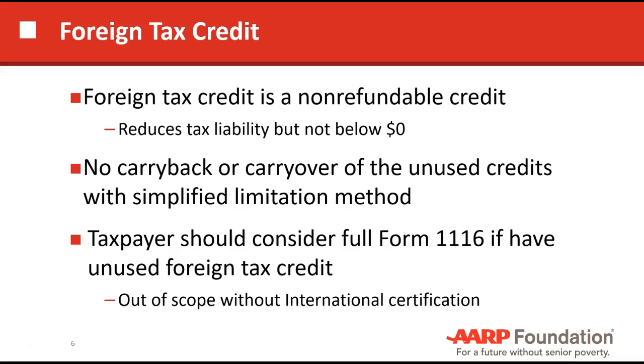The foreign tax credit is a non-refundable credit, so that means it applies if the taxpayer has a tax liability. Any foreign taxes paid can be used to reduce the U.S. tax liability. It's going to show up on line 48 of the new Schedule 3 for the 2018 tax year.